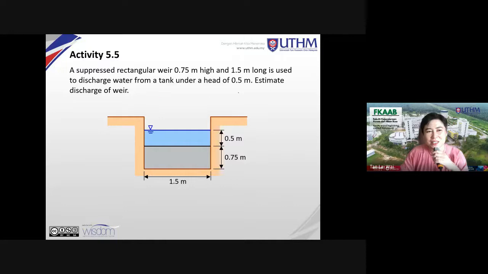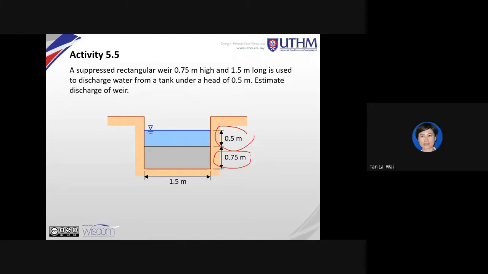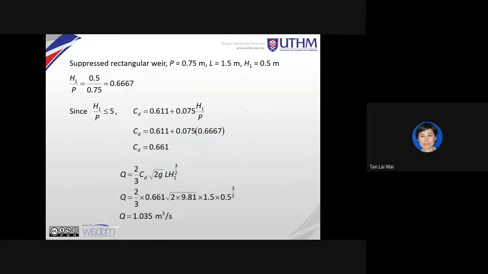Since you have H1 and P, you can use the Rebound formula to find CD in this case. Surprise, that means you have L. So this is using the Rebound formula. Try it out. I didn't show you step by step because it's more on you: list out all the known variables, apply the equation, and you can get the discharge already.